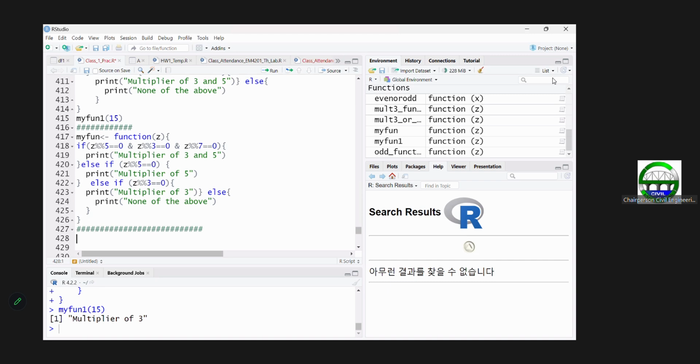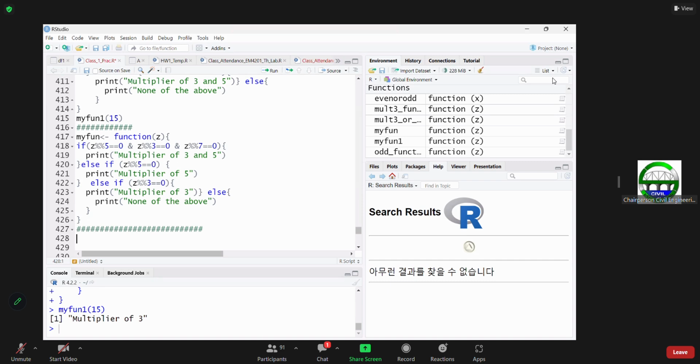I am using R for your attendance as well. So I always put the if else condition in here. For example, the students who come within this particular time will be considered present. In that particular time slot, they will be considered late. And in this particular time slot, they will be considered absent.